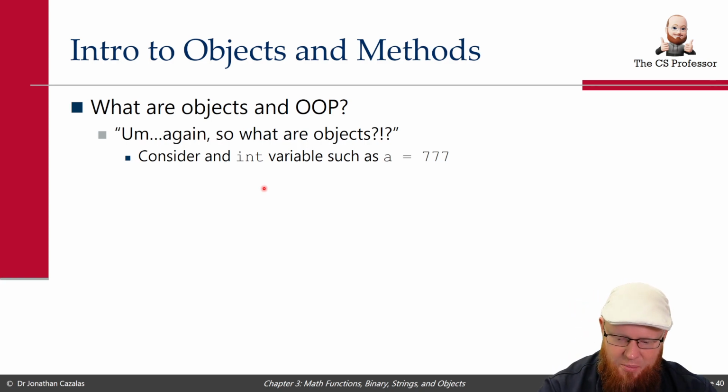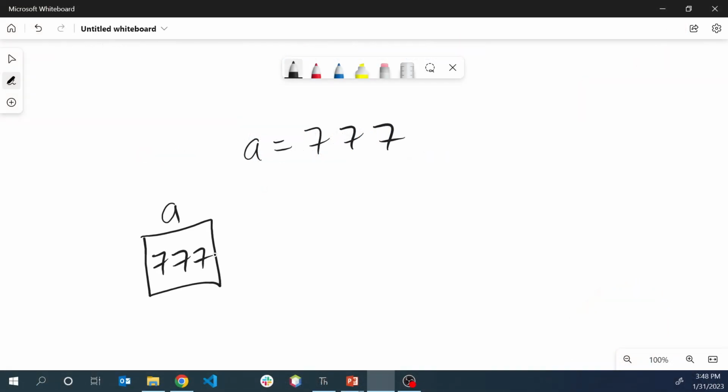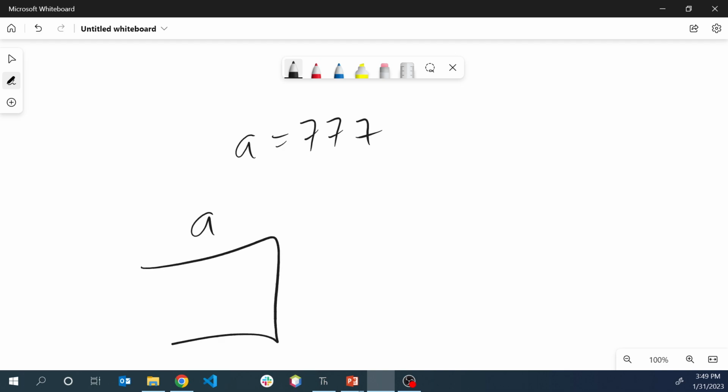What's actually happening, oops, that wasn't the tablet. Well, here we go, we're back at the tablet. Again, you may have thought A is this number 777, and here is our space in memory. Let me do that again. A is, again, 777, and here's A, and you may have thought here's this space in memory, and we're storing 777 inside that space in memory. But that's not what's happening.